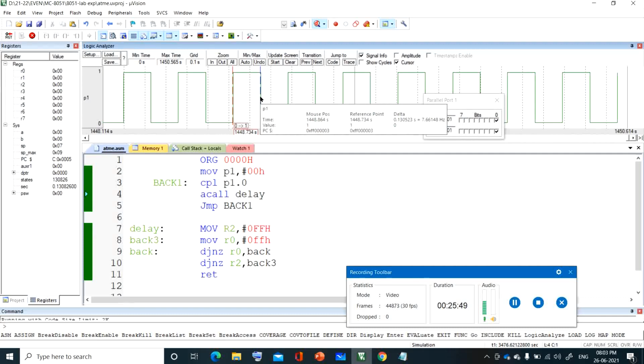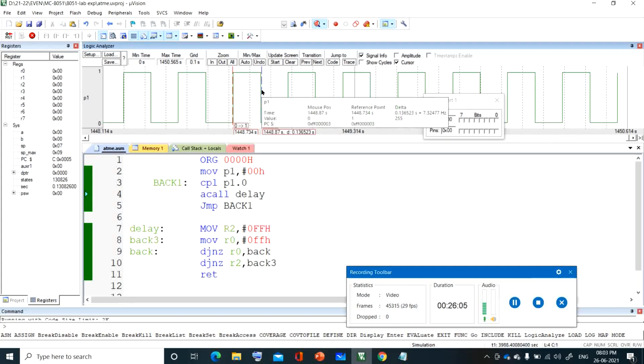I have created a 50% duty cycle. Likewise I can calculate the delay for making port 1 or any port 0 or 1.